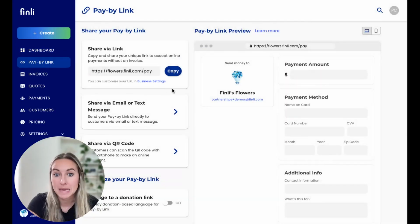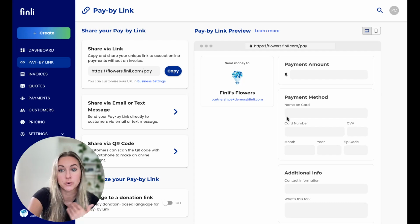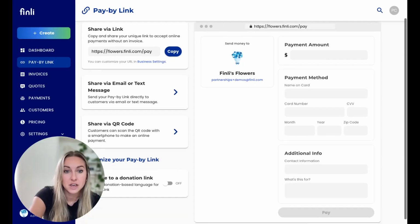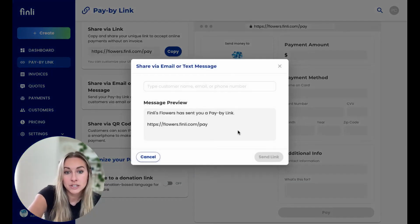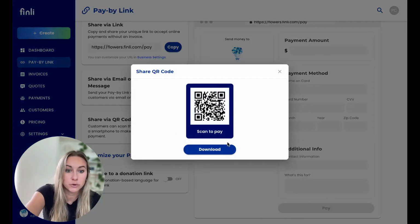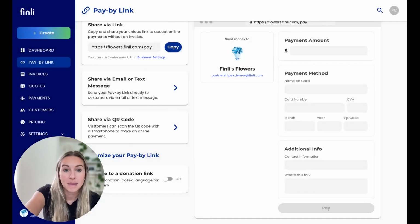One is by using a payment link, which is a kind of custom payment terminal. You can think about it kind of like a static Venmo profile or PayPal profile that exists, where you have a custom link that your customers can come to and make a payment of whatever amount they choose to your business. There's a couple ways you can share that with your customers, either, again, through that custom link, which you can manage in your settings, through either email or text message. You can send them notifications in order to invite them to make a payment, or you can also download or print out a QR code that maybe you put up on your website or put on a flyer so you can easily collect payments from customers.